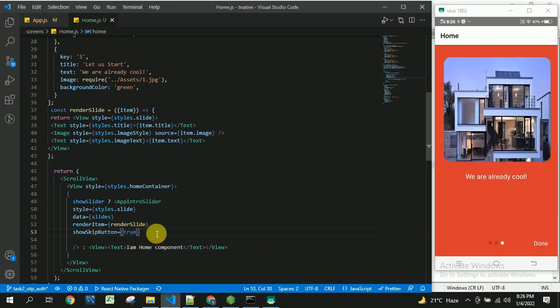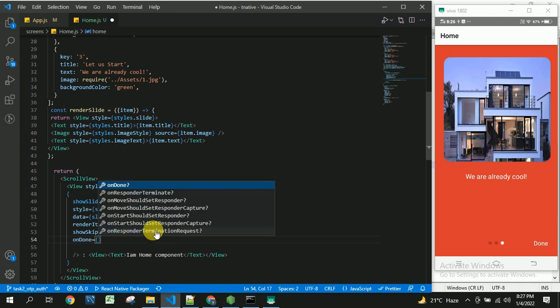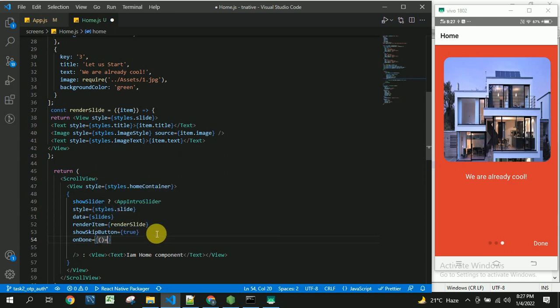So we will have two properties. One is on done. So inside this we can write a method or function call, and we can have on skip, where we can call a method or directly write the code here.